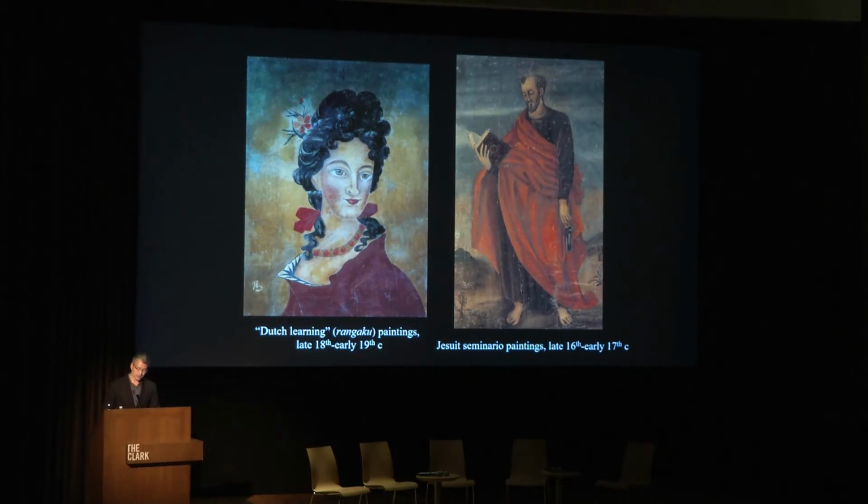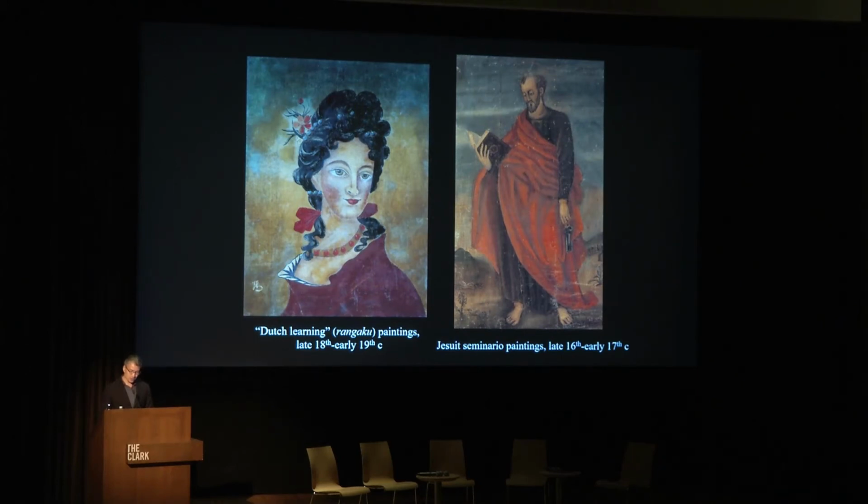Edo period painters tended to produce an oil effect in one of three primary ways. The first was to mix traditional Japanese mineral pigments with oils that were indigenous to the archipelago, most commonly oil extracted from the perilla plant, otherwise, some of you may know, referred to as shiso in contemporary Japanese, which was runnier than the highly viscous drying oils of early modern Europe, such as linseed, poppy seed, walnut, safflower. And this perilla oil was often applied without other binders, primers, or varnishes to a paper or silk support, and it usually turns yellow within a period of a few years.